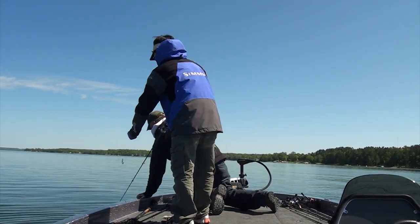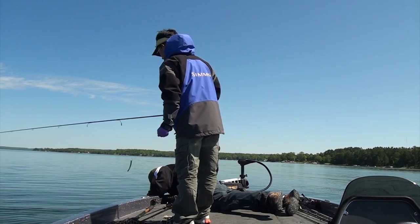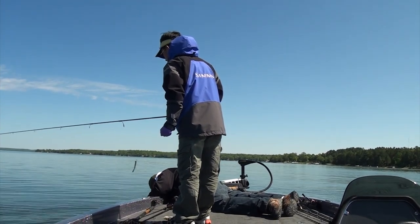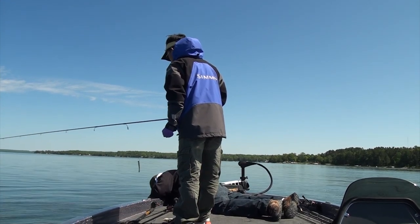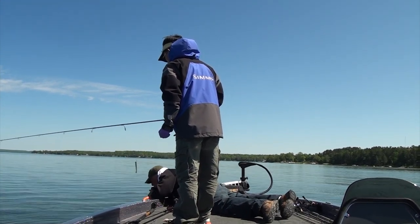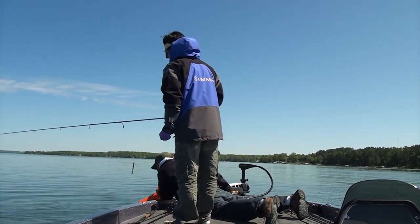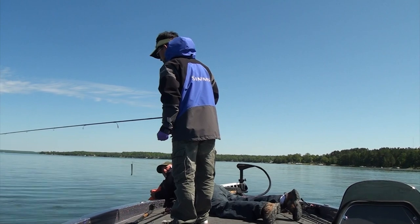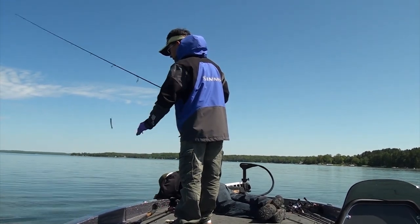So a lot of times we can see the bed, but we cannot tell what size of fish is really locked on the bed. So with the help of a flogger, we can actually see through the water and then decide if we want to spend the time working on that fish, or if that was a small dink and we can just pass it by. It's a nice fish. We got a nice fish on here, so let's see what we can do. Let's get that bait going.